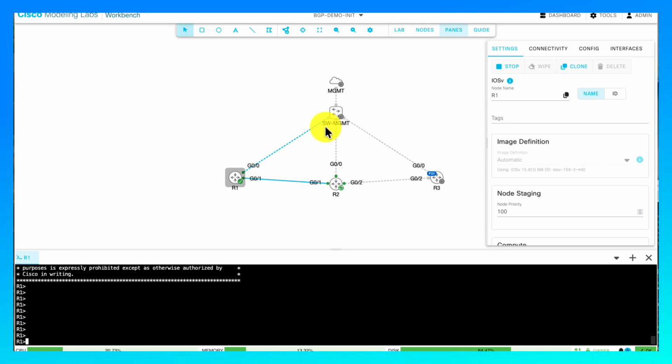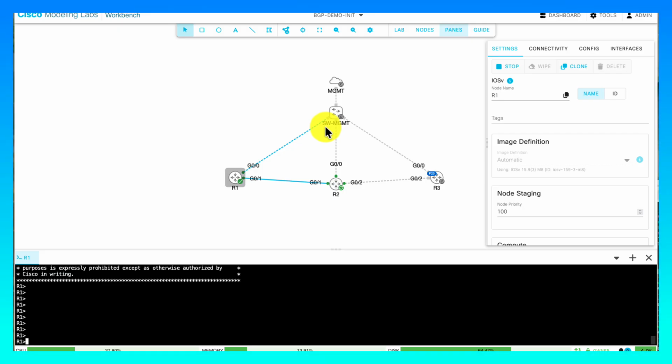Now, this next feature is near and dear to my heart because I contributed it. This is the CML Model Context Protocol Server, or MCP server. I've done several demos of this, so I'm not going to get too into it. The MCP server allows you to use natural language, with the help of a large language model, so AI, yay, to interact with CML: to create labs, to run commands on labs, stop nodes, start nodes, all of that sort of thing, with a client like Claude Desktop or Cursor or VS Code.